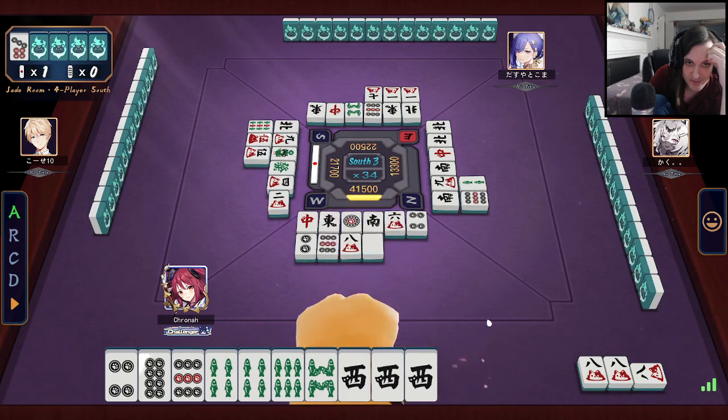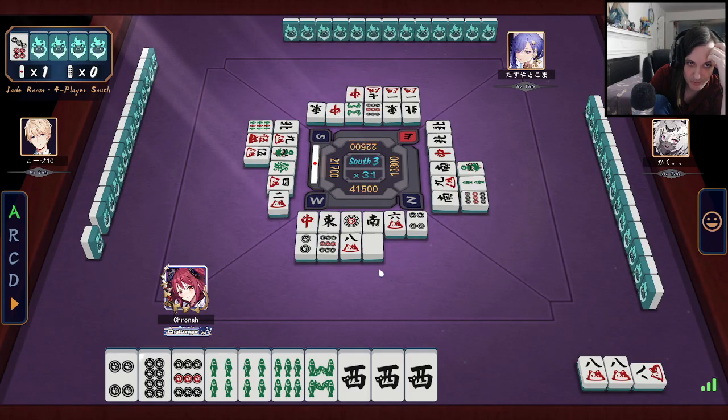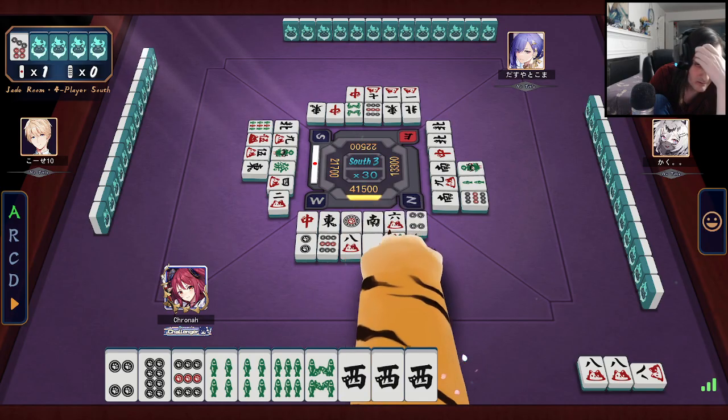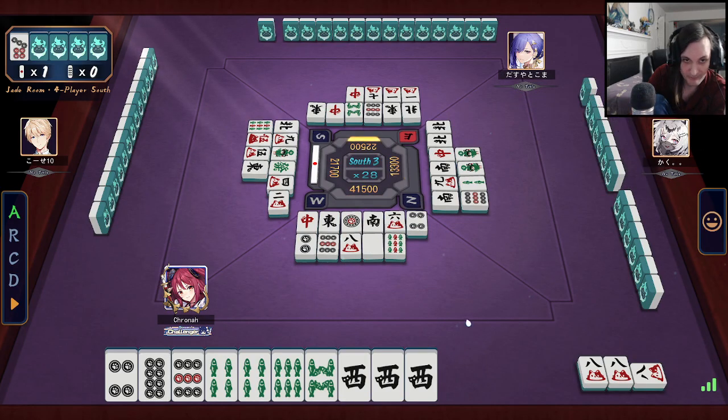I don't trust this, but I trust it less from these two than this player. I was expecting them to maybe call Pon on it. And if they had done that, that would have been fine. The big thing is, it's not Ron.